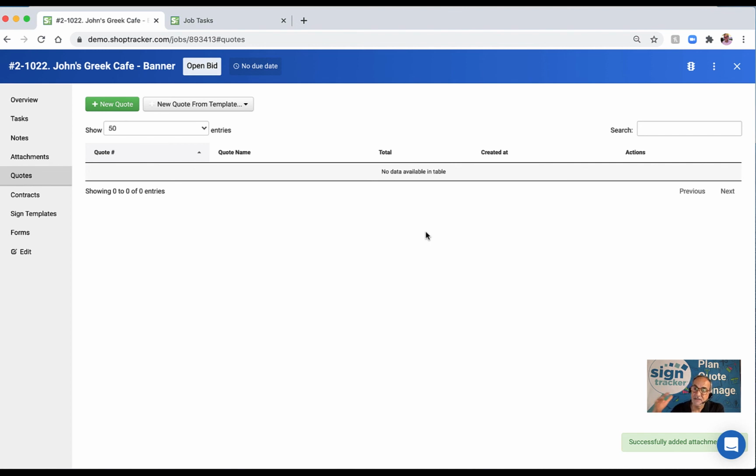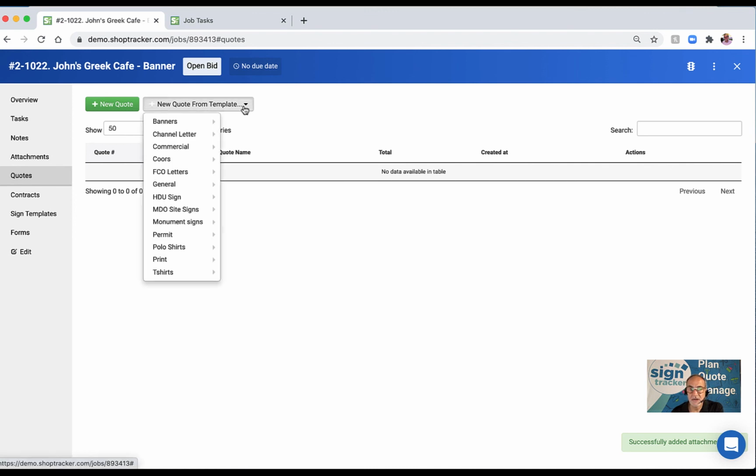So it's just a matter of taking the time to build out those templates, and that's probably the most daunting part of setup of any application: getting all your materials in there, getting some templates set up. I always recommend to folks, don't try to do all that in a day.